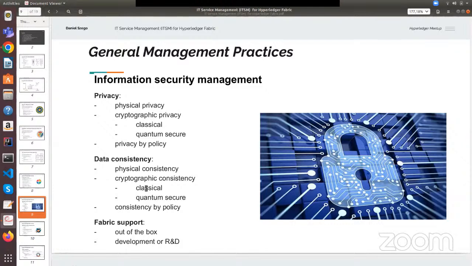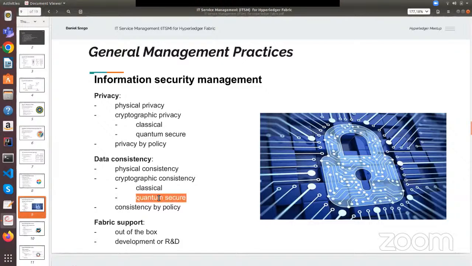So for instance, in Hyperledger Fabric, you use ECDSA, the elliptic curve digital signature algorithm. You can even consider different key sizes, but that's for sure not quantum secure. If you consider the classical hash functions, they are more quantum secure. I'm not quite sure about the SHA-2 variants, but in a cryptographic hash function, you can just increase the size, or the size of the keys, and then it's going to be more quantum secure.